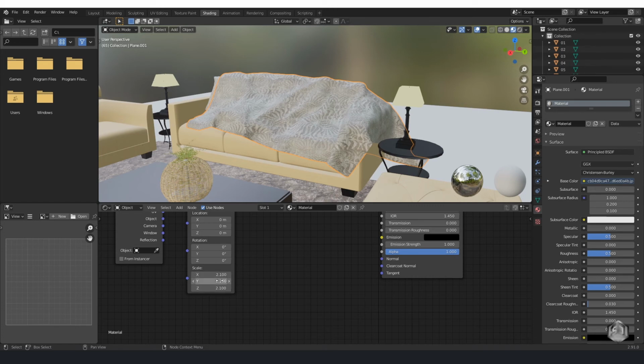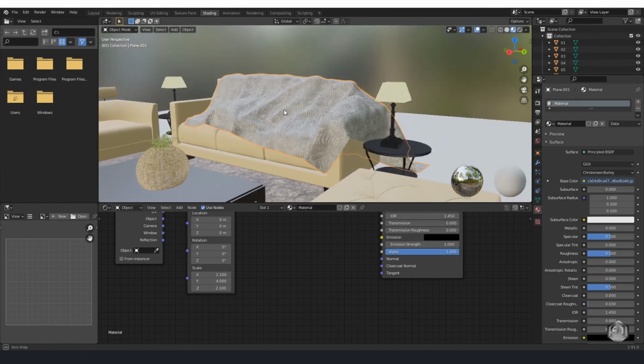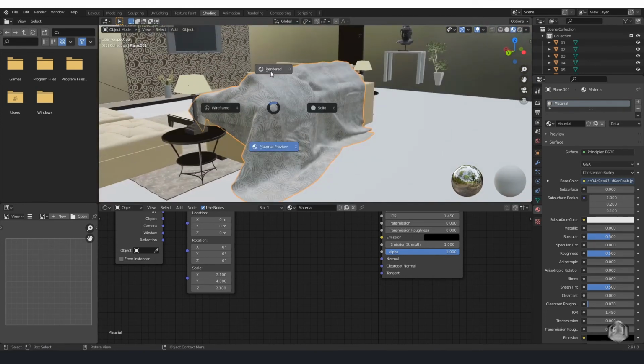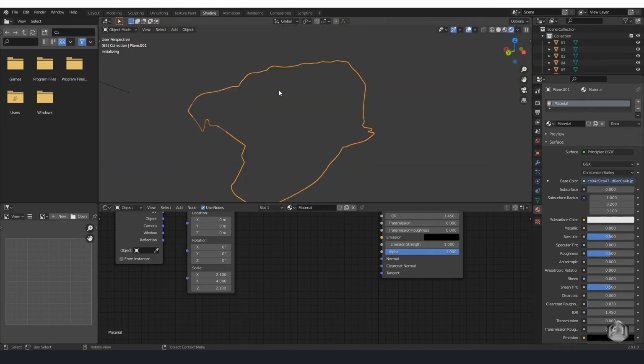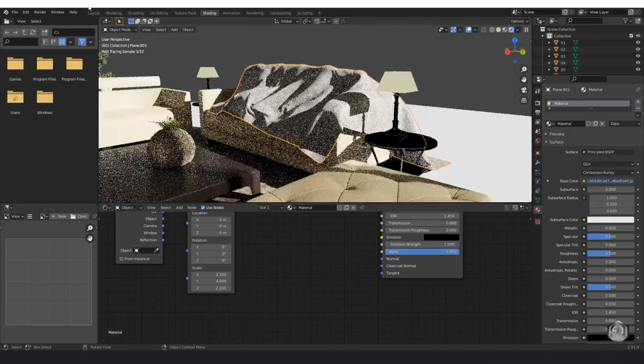Maybe squeeze it up a bit. So what do we get here? Or maybe look at that in rendered mode.